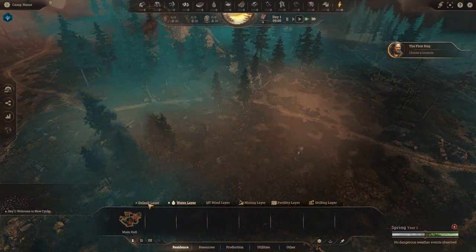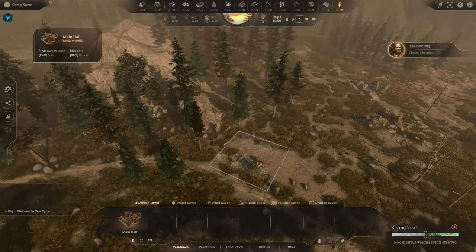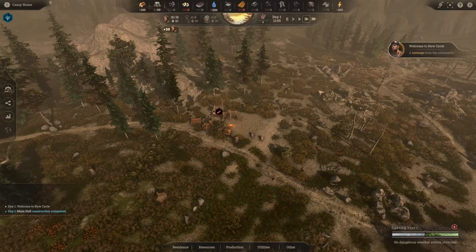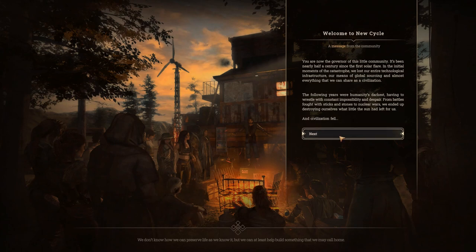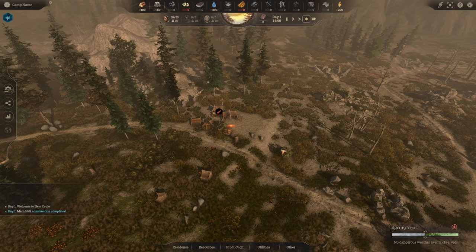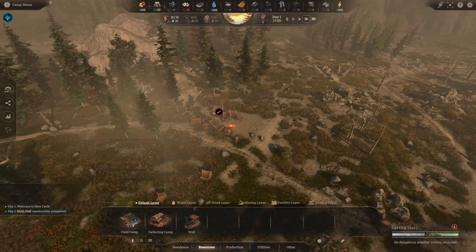Water is over here, so let's put our main hole. I think we should put it just in here. Let's do that. Let's speed up time a little. Okay, so what has the community got to say? We're in the new cycle. Oh, do we want the tutorial? I'm going to continue without the tutorial. All right, what else do we have? Let's do a field camp.